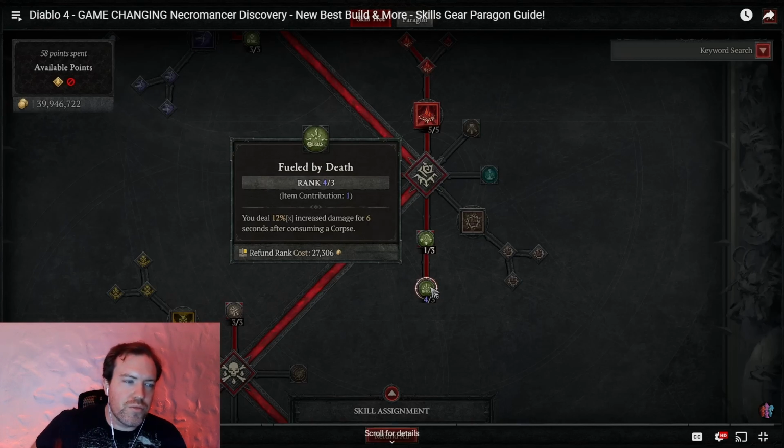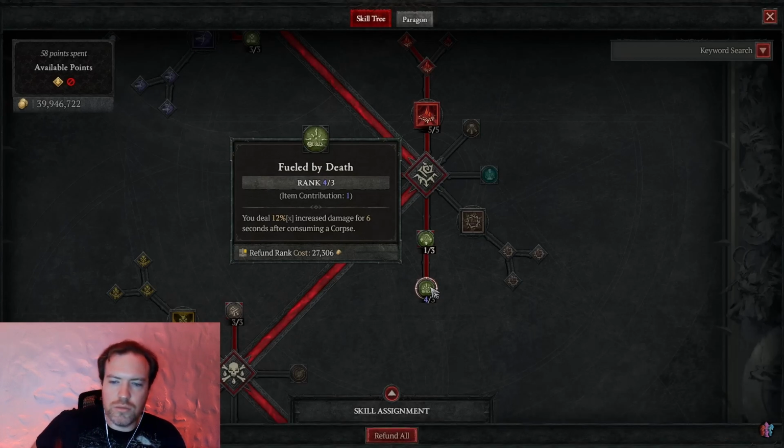Fueled by Death is the vital one. 9% times increased damage for 6 seconds after consuming a corpse is amazing. I'm also getting 1 level from an item, which gets it to 12% times, which is awesome.